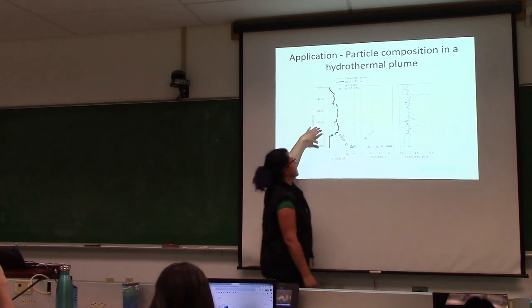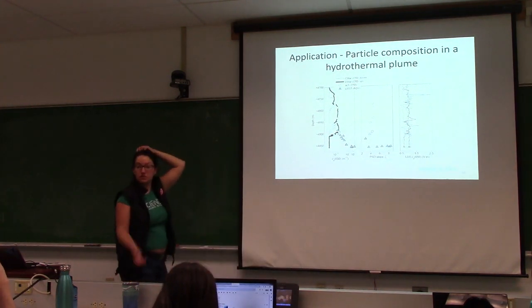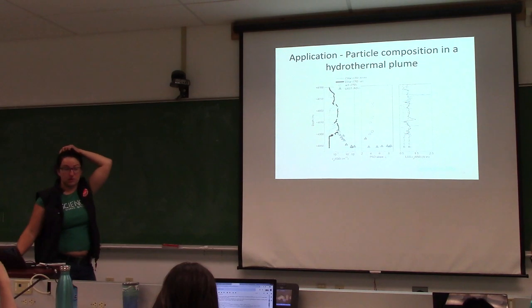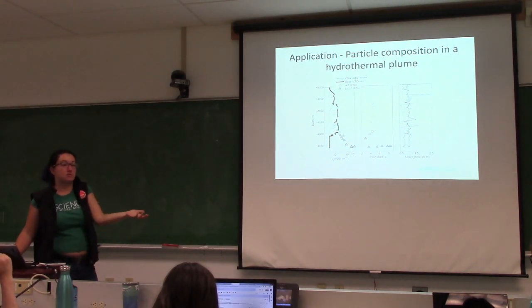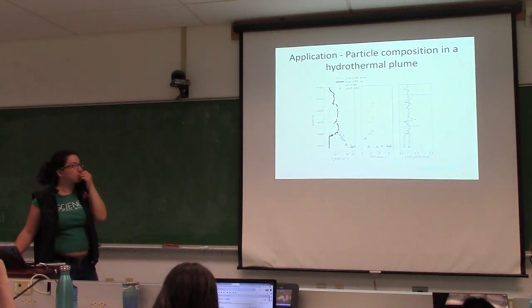So this is all happening at 5,000 meters. So you don't have to do optics only at the surface or a shallow bottom. You can take it all the way to the bottom of the ocean and start looking at the processes where you really don't think that you can use optics.